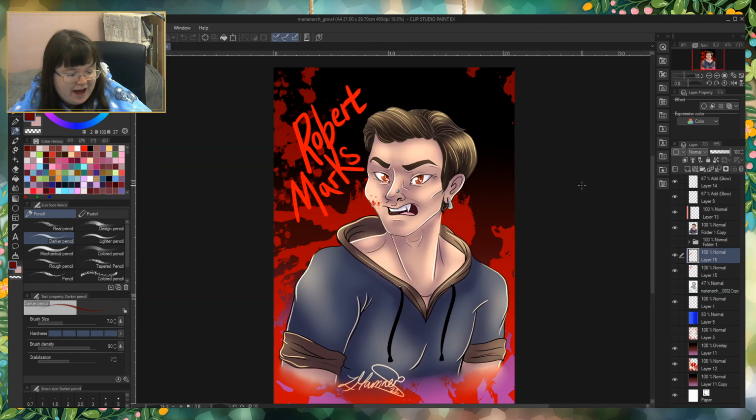Then we have another Marianne Arch piece, and this is of my character Robert Marks. Robert is actually Lucille's dad, and this is kind of a spoiler to the Sims series, but he actually goes and turns himself into a vampire to seek some revenge in the story. I'm not going to go any further than that. This Marianne Arch piece's theme was Growl.